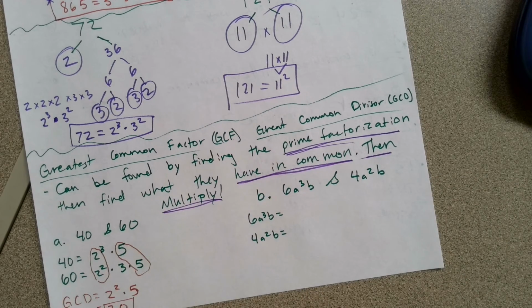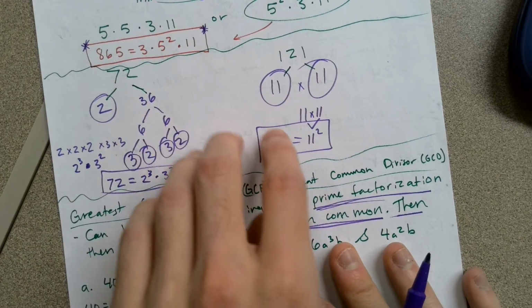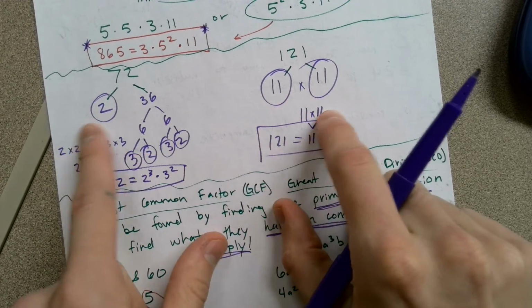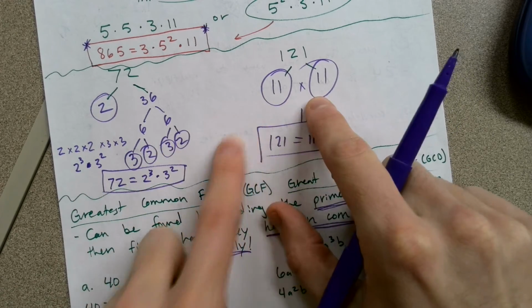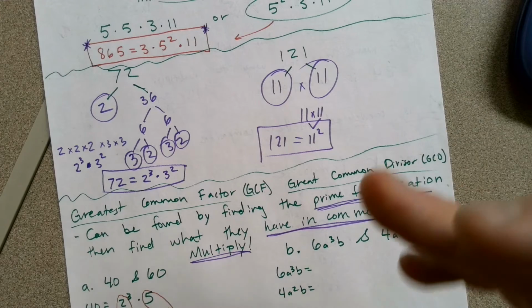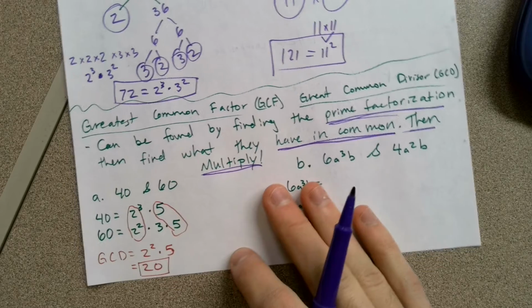What this is going to do is, if I pick out all the parts that these have in common right here, there's nothing. There's nothing that would be in common with them. This is a 2, 3, 2, 2, 3, 11, 11. There are no common divisors between those two. You will see an example like the one I have right here.